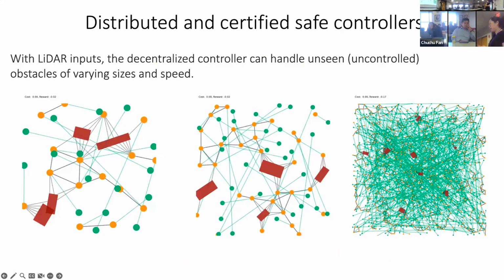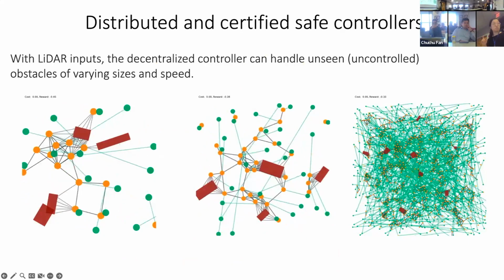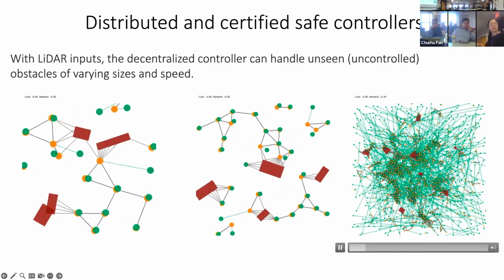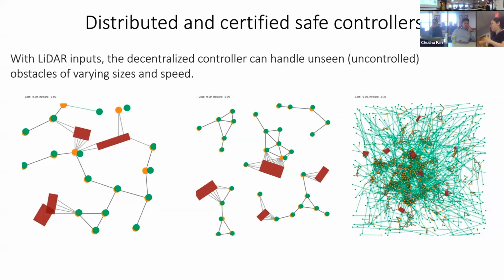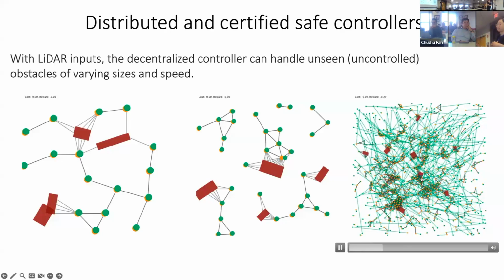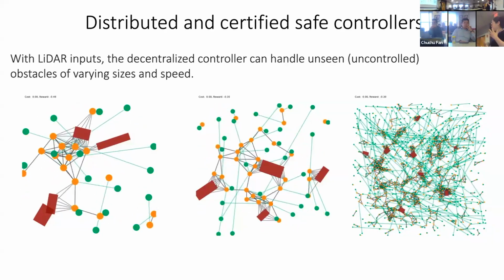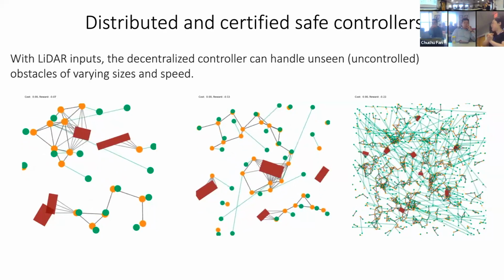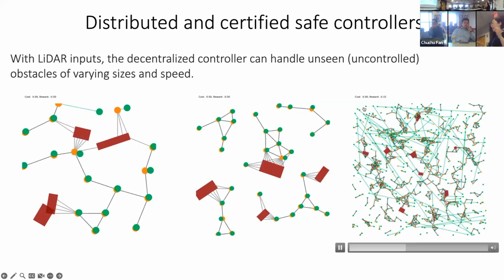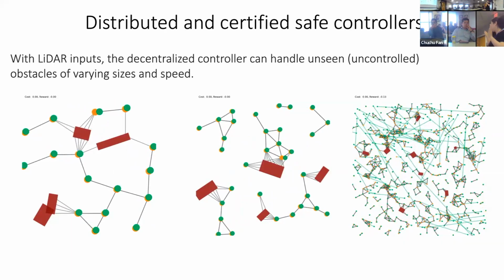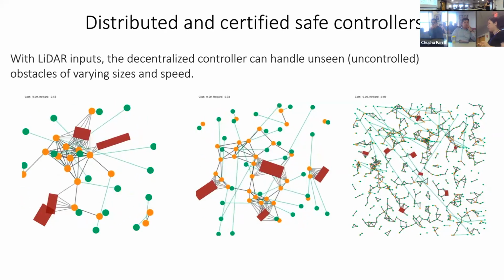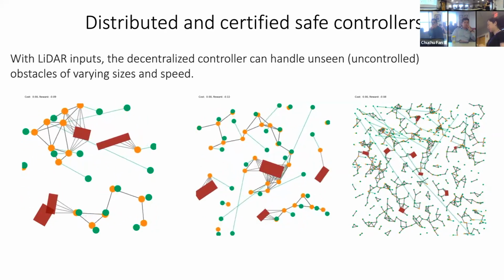Okay, so and then you can also see with this one has the obstacles and lidars. It seems like on the right hand side they still perform pretty robustly when there is a local congested area, and so far they could still resolve that congestion or the deadlock by themselves. But there are cases where they can't. I don't have the curve here, but we have more quantitative results. You will see that when we have more and more agents, the safety rate is always very good, but the reaching rate will start to drop when we have more agents. That's because we don't have a good deadlock resolution solution here.